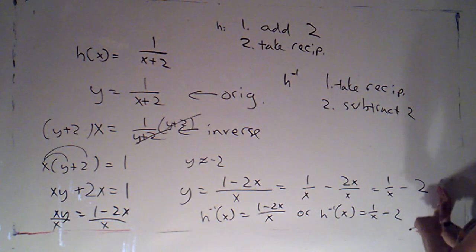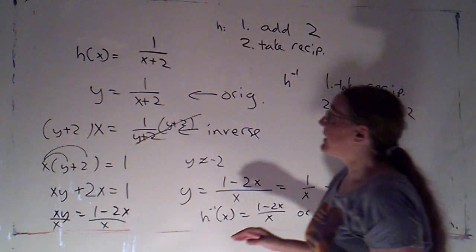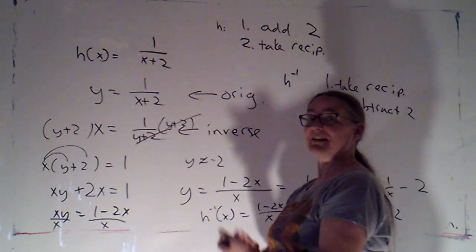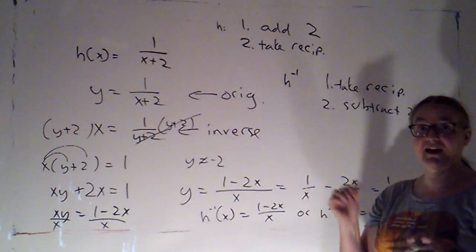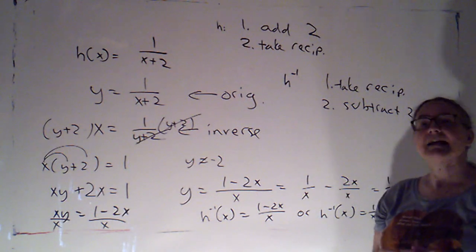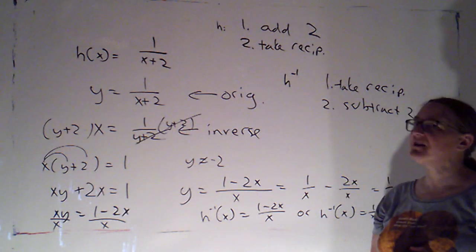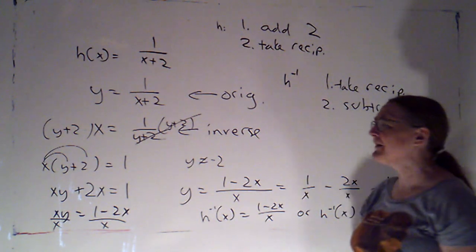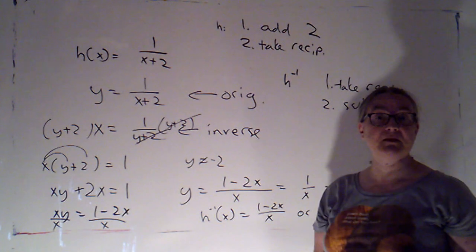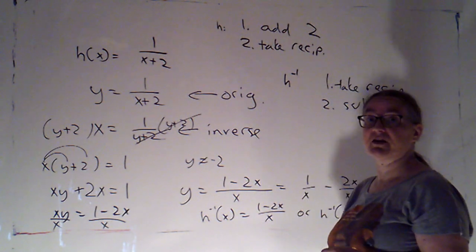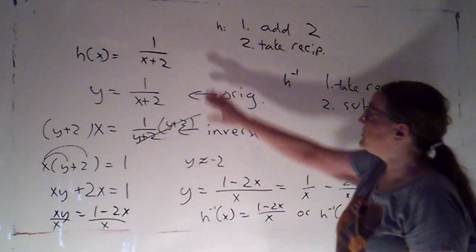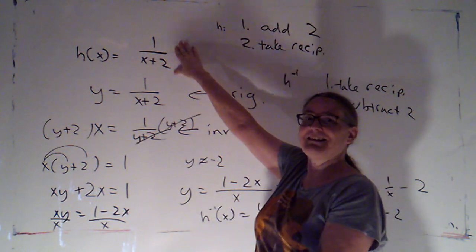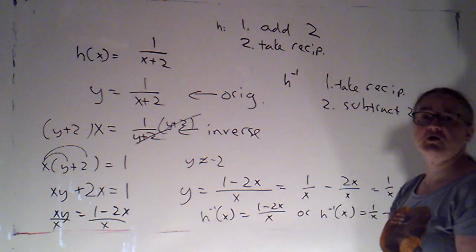Okay. I do recommend that you know how to find the inverse by writing things in terms of x's and y's, and then switching x and y and solving for the new y. The example that we did last time was not one that you could do by inspection, because the formula was complicated enough that it was really difficult to see what things we were doing in order to just switch the order. If you did want to do this by saying, I'm going to just look at this and say I need to do the opposite things in the opposite order, I would want you to show some work.